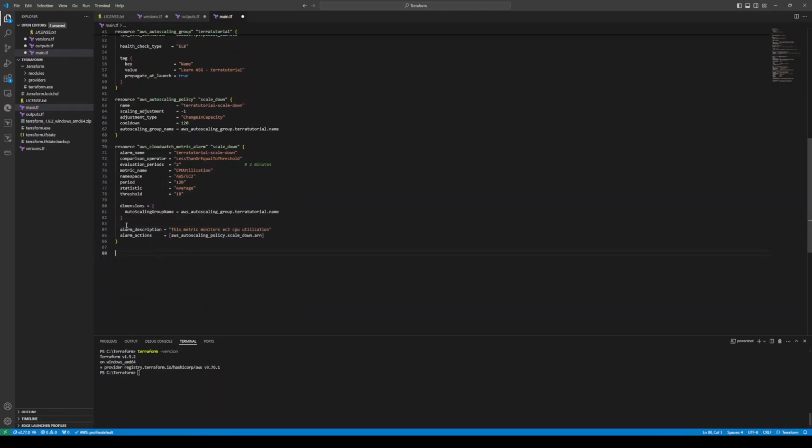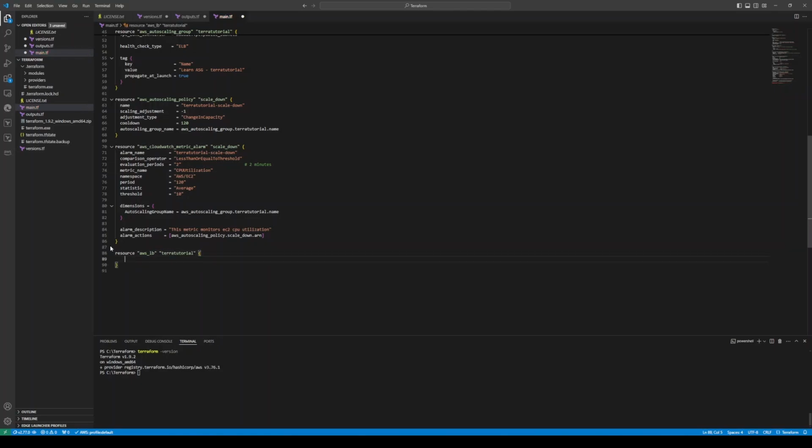So to explain, dimensions are the alarms associated with the metric. They can be set for a few AWS services, but for now we only need them for the auto scaling. And the alarm descriptions are just to add information for if or when the alarms go off. And now we need to do the application load balancer.